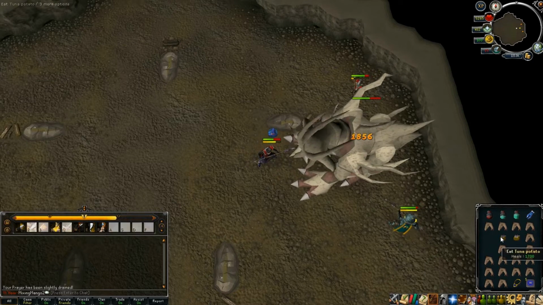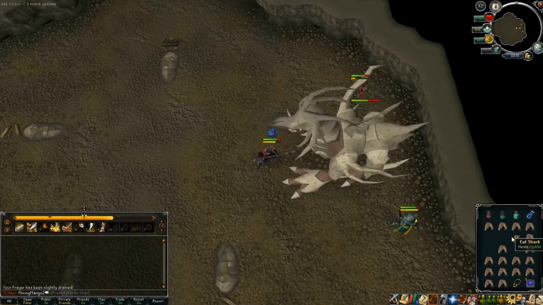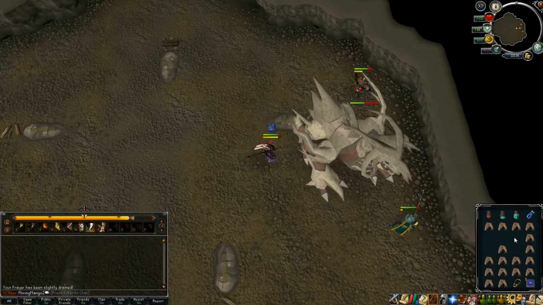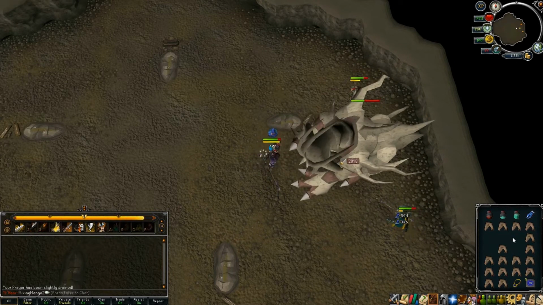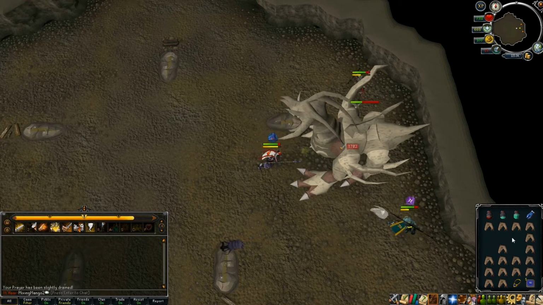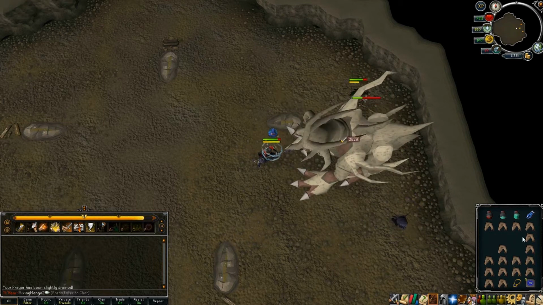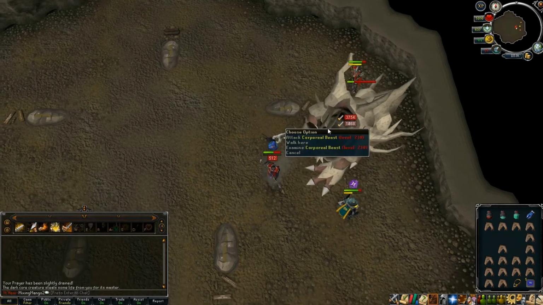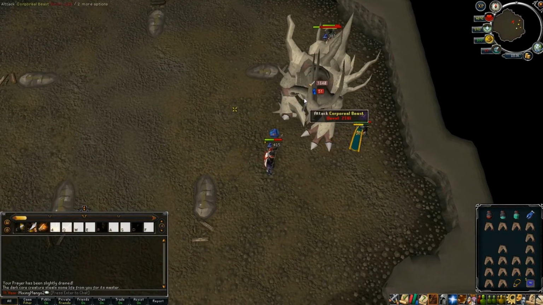So once you've made up some cash, the way I did it was I sold pretty much everything to buy prayer. Michael did it probably the smarter way. He built up the cash to buy prayer, so he still has full Bandos in the bank. But you can do it either way. If you don't mind downgrading back to Barrows gear, then you can just sell everything and do prayer.